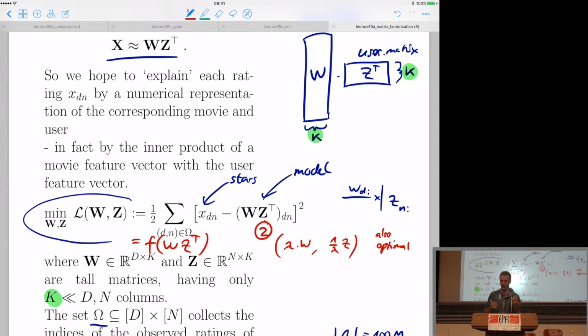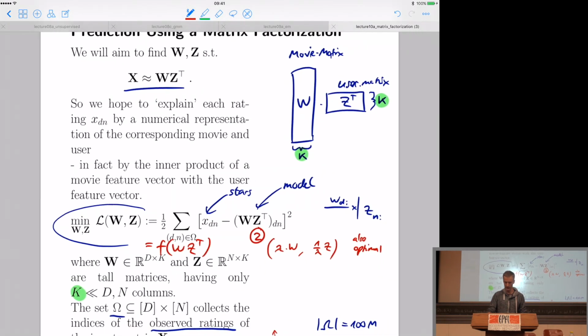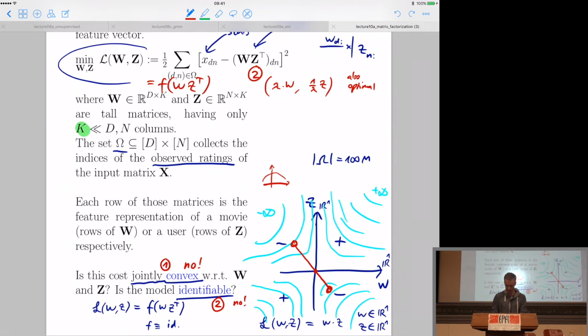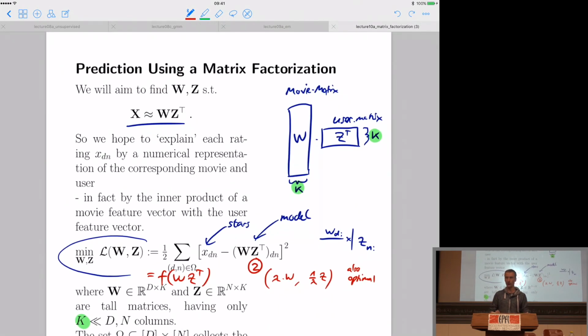But this is not necessarily a problem. Sometimes it depends. If you're looking for a unique solution set, but usually what we are looking for in machine learning is to look for good solutions, and good is measured in this quantity here, the cost function. And no matter what trick you do with this scaling, the cost function is the same. So you're still having a good cost function. So yeah, these are two important properties. It looks very simple if you see it first, but it's quite subtle. It's not completely obvious if it's very easy or rather hard to optimize.